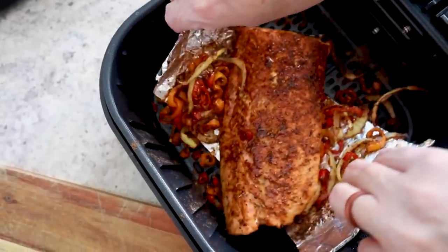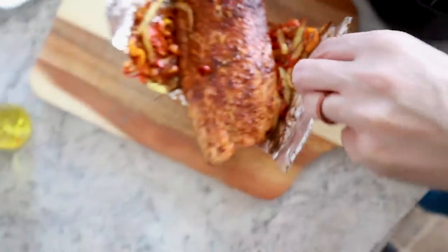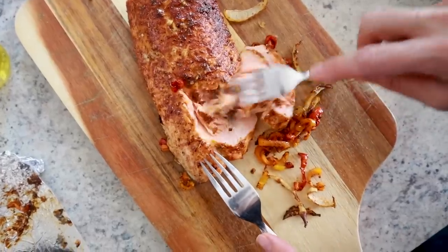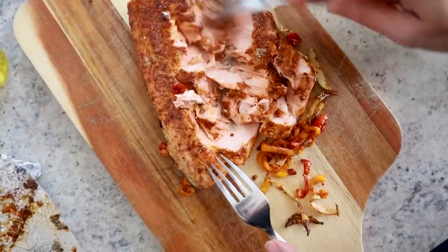Okay, then just use your cute little foil sling and lift that right onto a cutting board. Then you can just flake off that salmon. Oh my goodness, it's gonna be amazing.